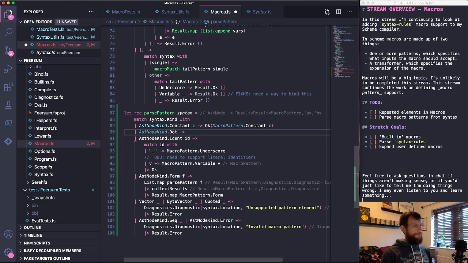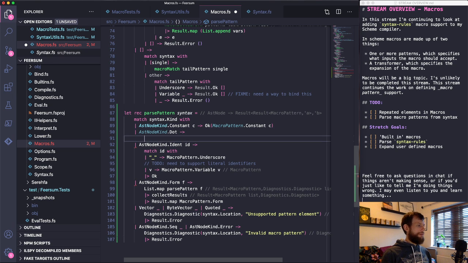A dot in a pattern would be an error, I think, unless we were inside a form and trying to recognize a dotted form.